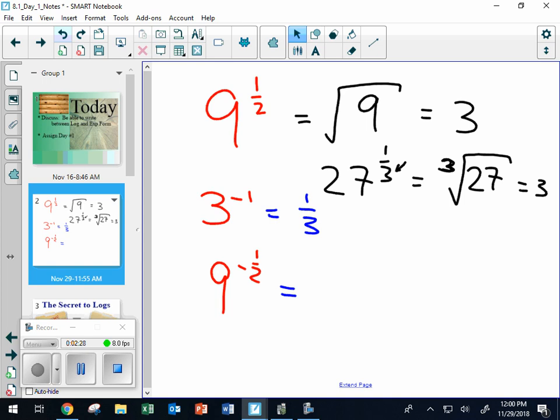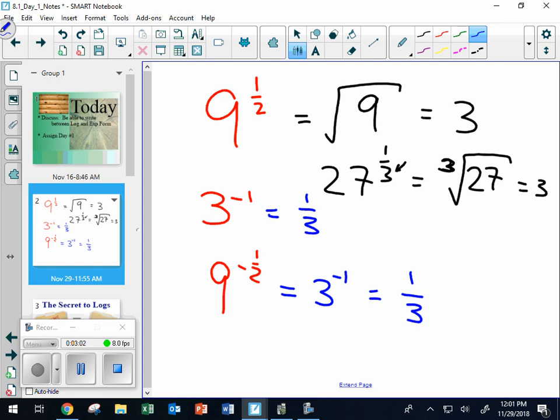Row 4, person 2. Bobby, could you tell us what you got for this last one? 1/3. And how did you get there? Because 9 to the 1/2 power is 3. So you said 9 to the 1/2 you did first. Yep. So then you got 3, and then what's left for powers? And negative. And so we have 3 to the negative 1 that's left, which is just the same thing as 1/3.